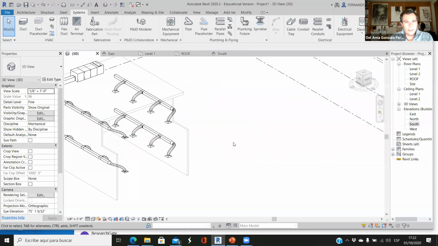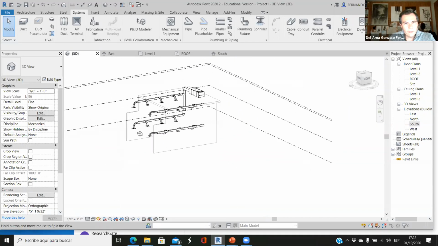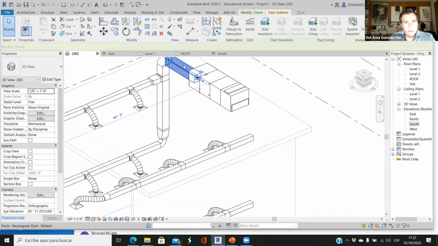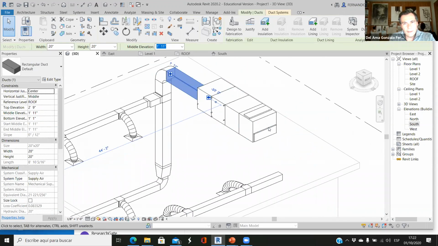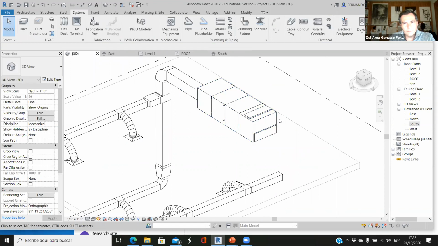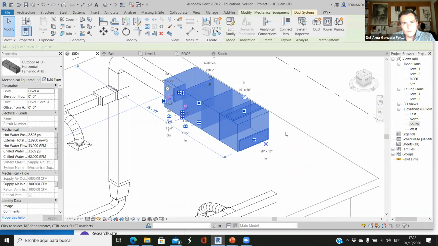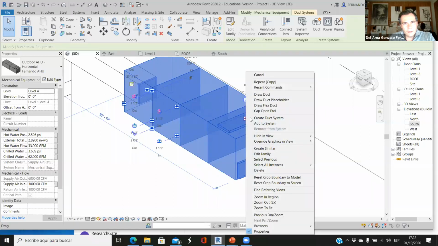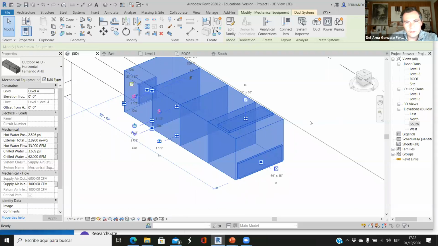So now we have to check the air handling unit again. Okay, so that was the outlet, and there are two inlets here. Here we have an inlet, and here we have an inlet. So what is the right one? Well, we have to find out.